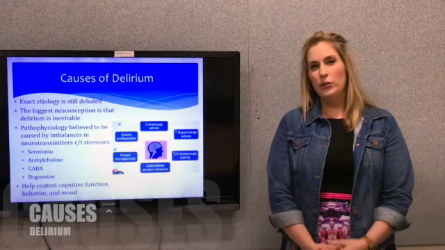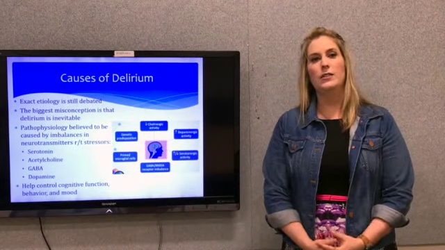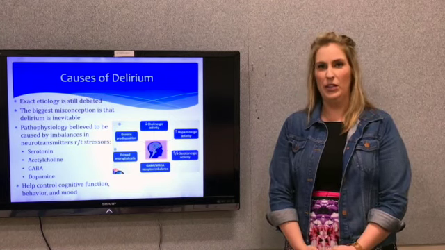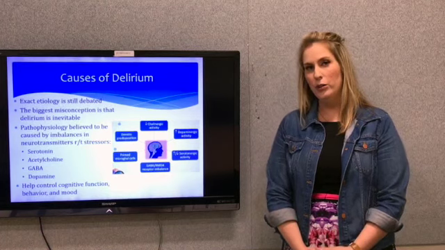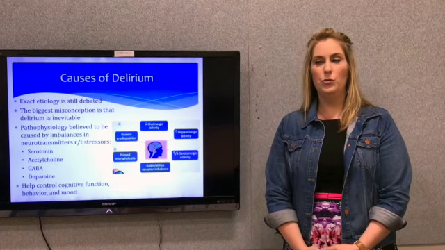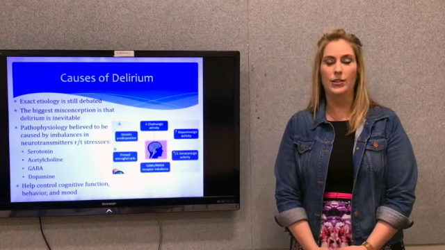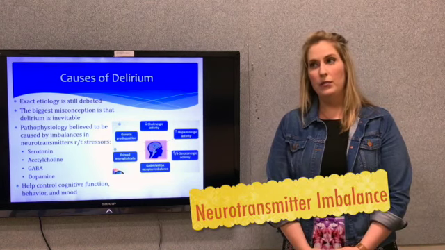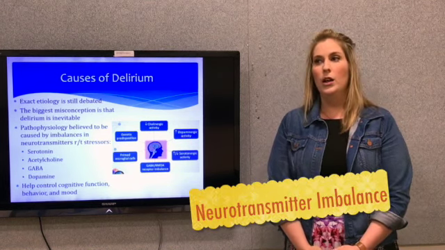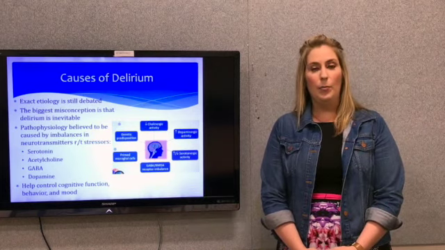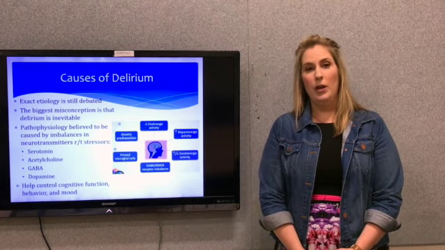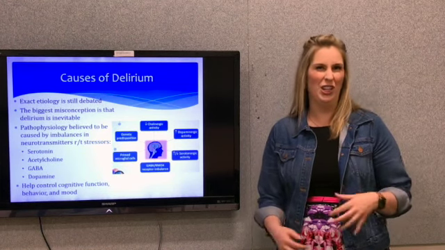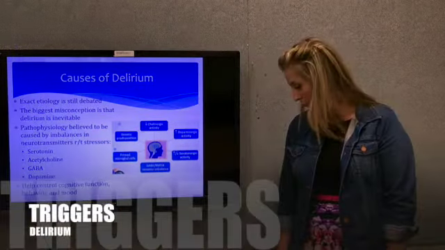So causes of delirium are still being debated. The exact pathophysiology and etiology are debated, not really known or understood. However, researchers do believe that it's related to imbalances in neurotransmitters. These include serotonin, acetylcholine, GABA, and dopamine. And these neurotransmitters help control your cognitive function, your emotions, and mood.